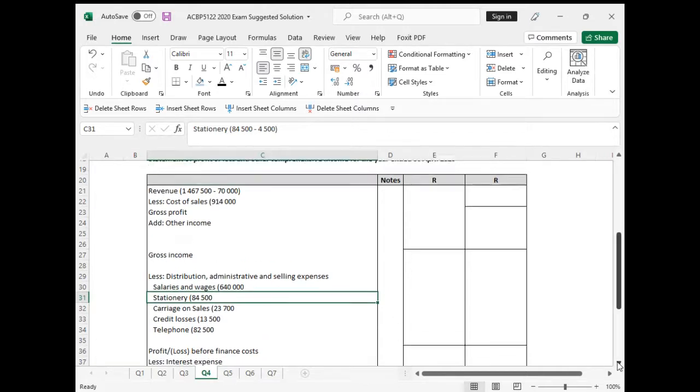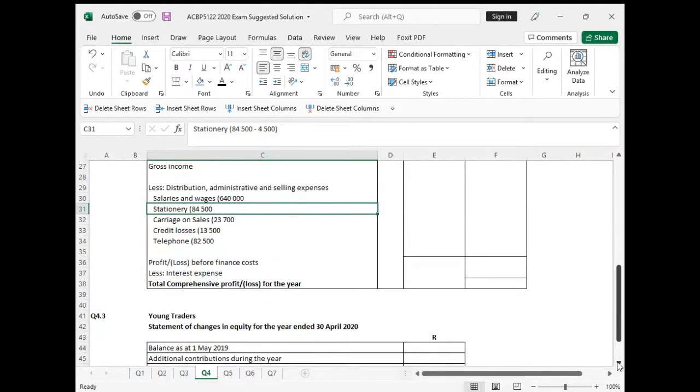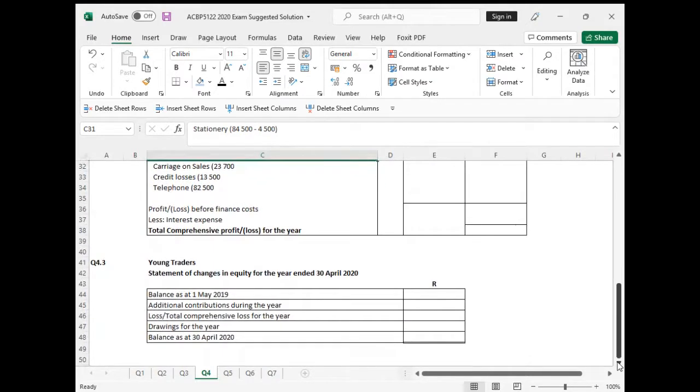And then if we look at the statement of changes in equity, we know that the opening balance, they've only given us the capital balance in the beginning of the year. So you go into the capital balance of 1.2 million as your opening balance. Okay, so there we've already got 4 to 5 marks by just applying the information that was provided. Okay, so I'm going to share the PDF again so we can go through the additional information.